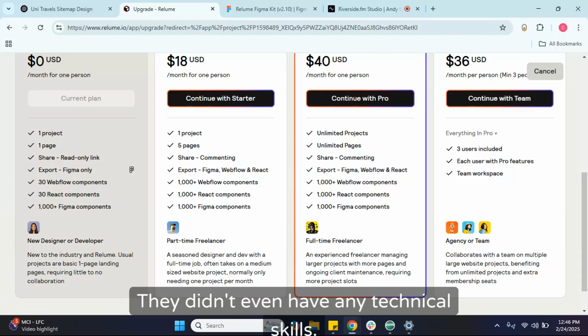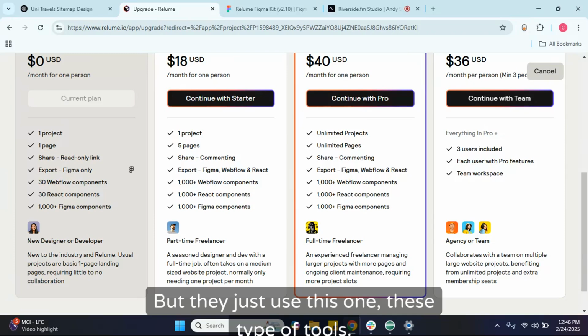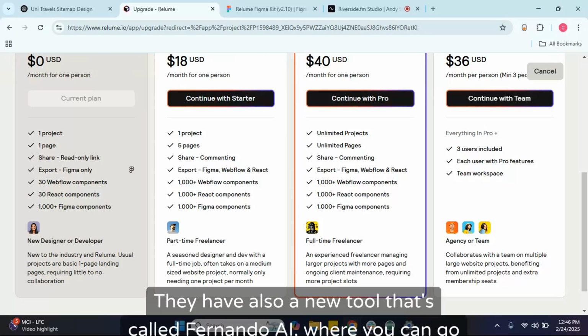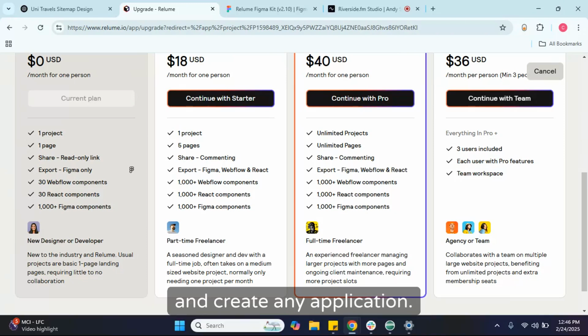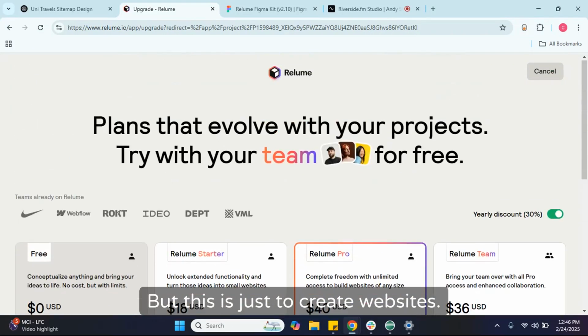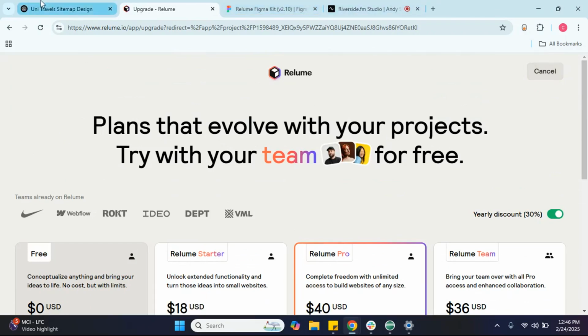They didn't even have any technical skills, but they just used these types of tools. There are more tools. They also have a new tool called Fernando AI, where you can go and create any application. We will show that one day also. But this is just to create websites.